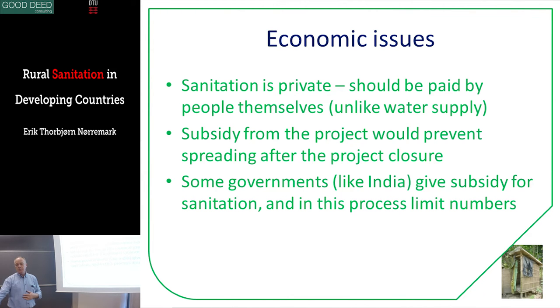In India, the government actually gives subsidy to sanitation, and it puts a limit because they say, well, each organization promoting sanitation can apply for this subsidy, and then we will give a number of latrines that can be built with 50% subsidy. So if it's 500 or if it's 5,000, it doesn't really matter. That organization cannot build number 501 because there's no subsidy. They cannot build 100 extra, even if there is a demand, because they have no subsidy. So try to work without subsidies.